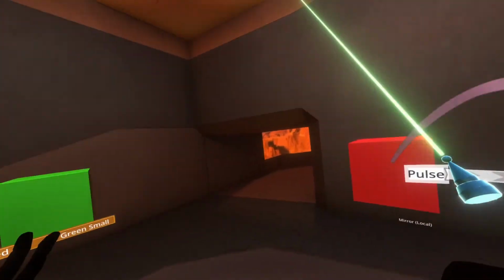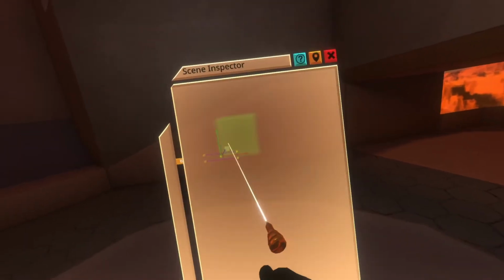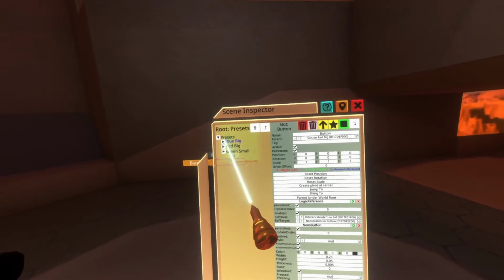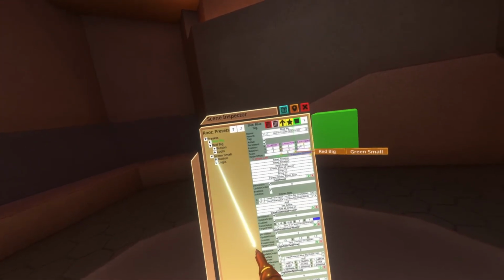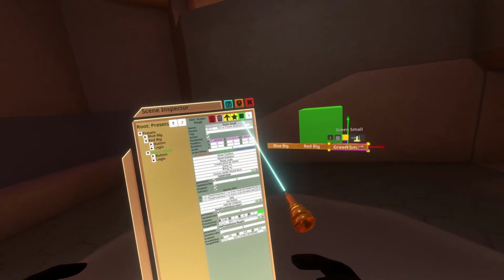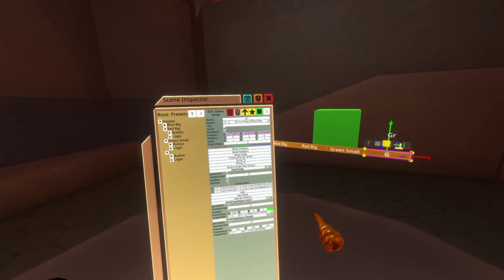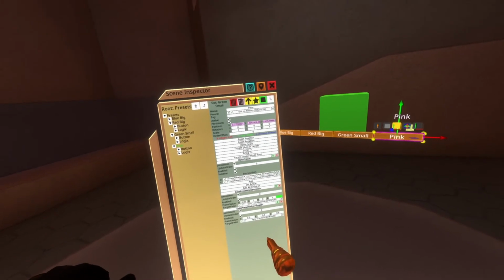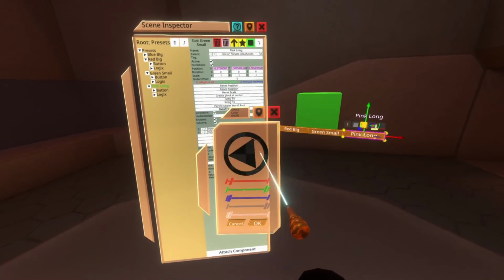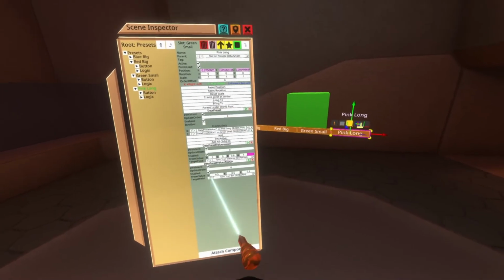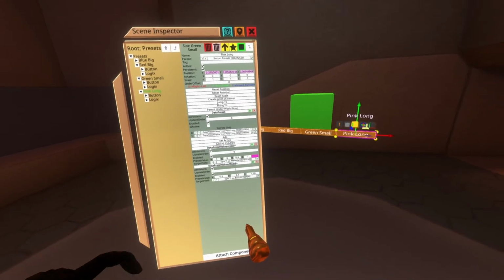So now let me take you through what we've got set up to the left here, which is a lot more complicated, but not really. If I go ahead and inspect this button and go up to the top here, you'll see that I've got a list of presets. Blue big, red big, green small, etc. And if I go ahead and duplicate one of these and change its name, we'll say pink and long. And then we can change here the data preset color to pink. And we can change the length such that in the Z, for example, it is say 1.25.